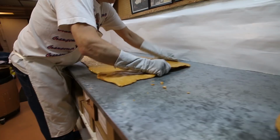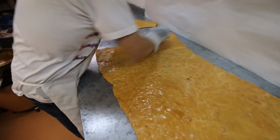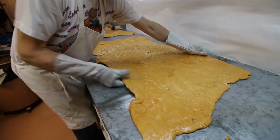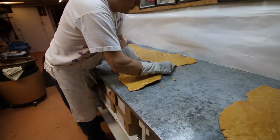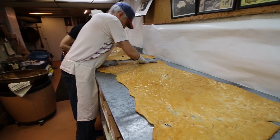So do you have any tips for people at home? You start with the outside usually and then work your way in. Do the outside first, because that gets coldest first. And then do the inside. Outside is thicker, so you got to try and do that up. And it's warmer too, right? The inside is warmer, no. So you're doing the outside before it gets too cold. Okay, that's what I meant to say. Craig, for all the times you've made brittle, you still don't know? Yeah, for all the times I've made brittle. I actually don't know if I've ever been down here for a full batch, other than today.